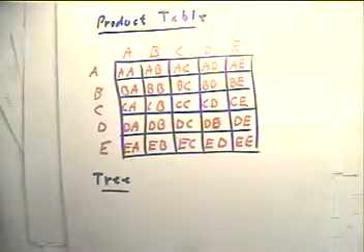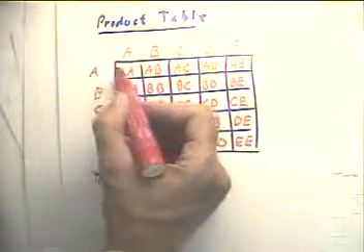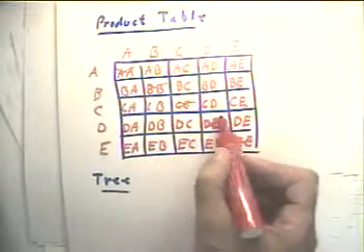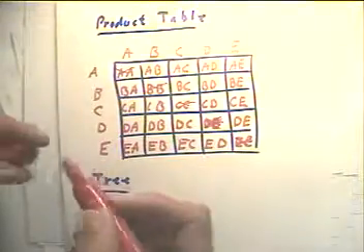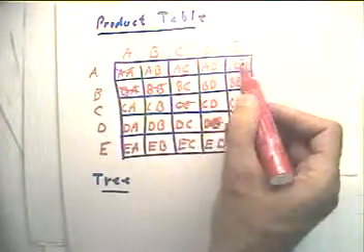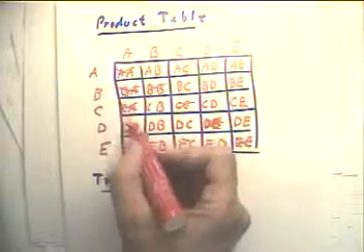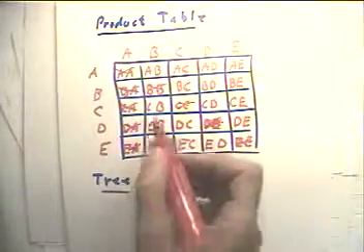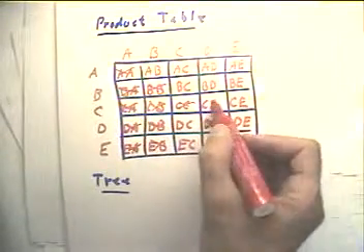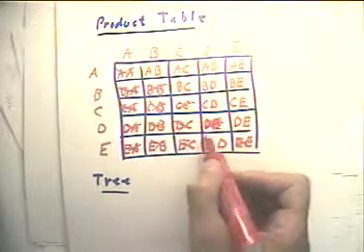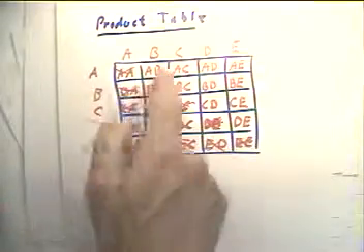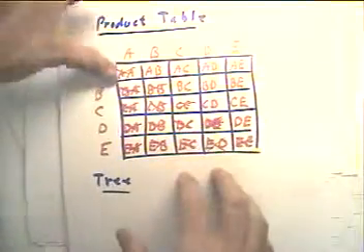Then we could mark off the ones that don't correspond to unique lines. AA is not a line, neither is BB, CC, DD, or EE, so they're all crossed off. And we've listed AB already, so we're not going to list BA. Similarly, AC through AE would be duplicated here. And similarly, these three would be duplicated here, so we're going to cross them off. These two would be duplicated down here, and this one would be duplicated here. And now we have left the 10 line segments again.